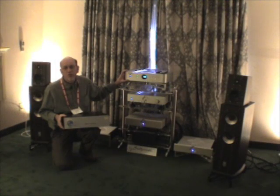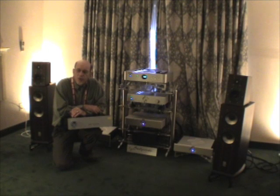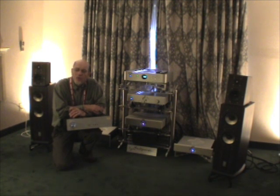It will compare to the multi-box units found in the upper teens, $20,000 range, but sells for $65.95 and is a beautiful CD player for analog performance. So we'd invite you to listen to these. John also, not at this booth, but also in the show, will be showing an audiophile hard drive. And we're not talking just a hard drive, but one that even beats a CD player. So it'll be a very exciting product like that.